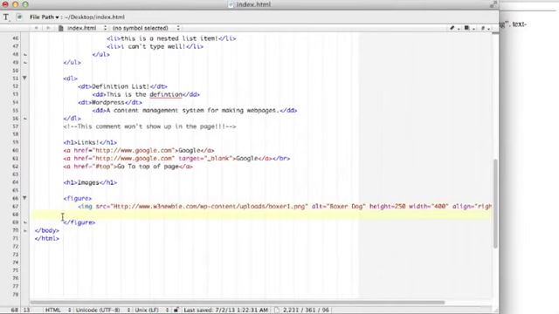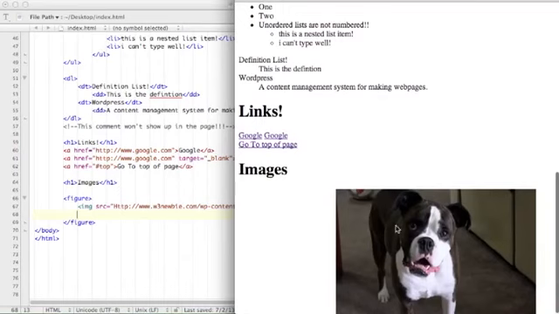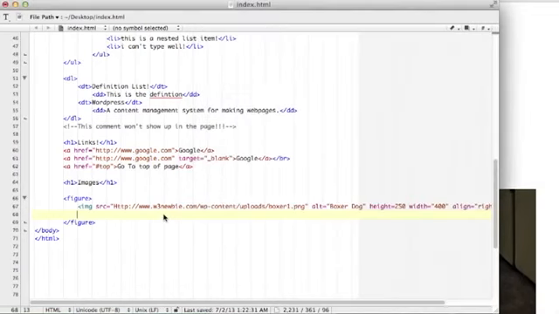Now if I save it, it will show up. There it goes. Now I'm going to create a little space in there. Let's do a BR tag.